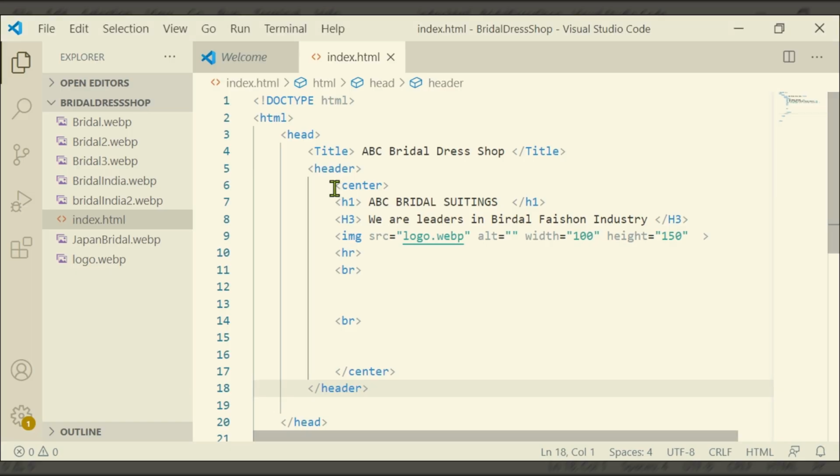Just put a center command after the header and the slash center command before the slash header. Clear? Fine.